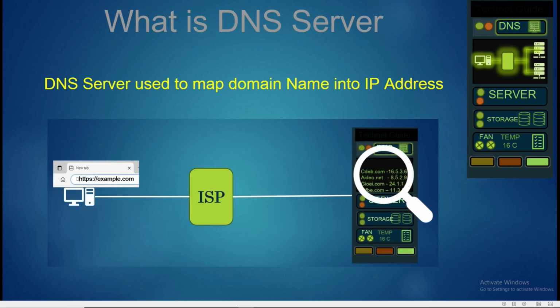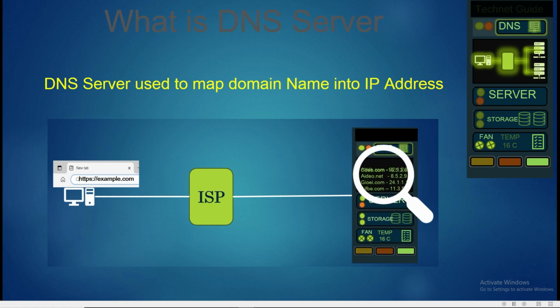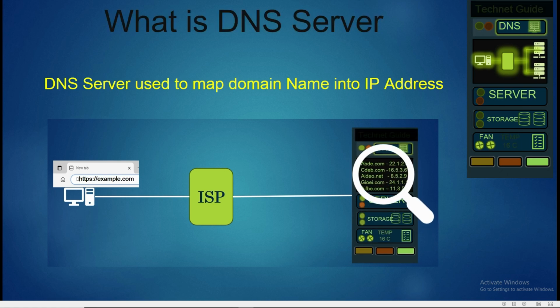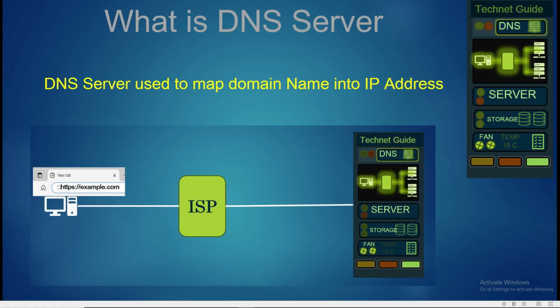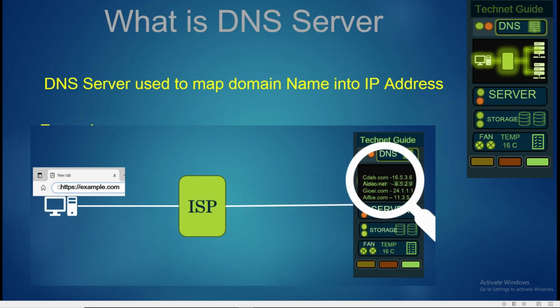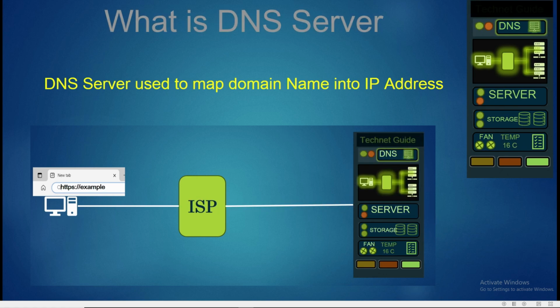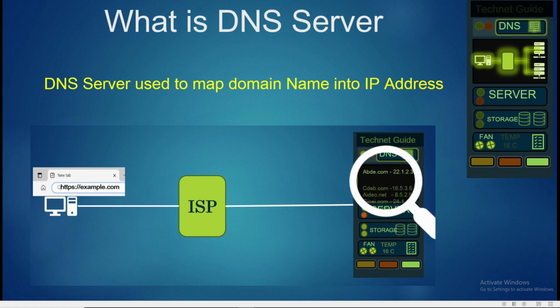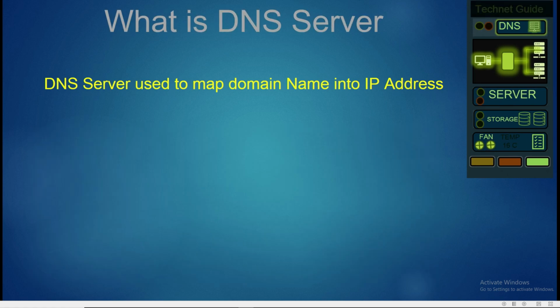Friends, in this video I am going to tell you what is DNS server and how it works. DNS server is used to map domain name into IP address and IP address into domain name. A domain name or host name will not communicate in a network without an IP address.